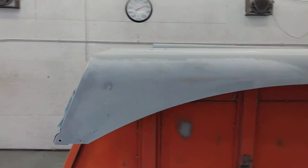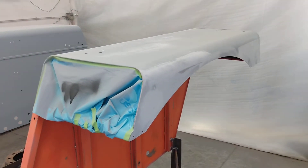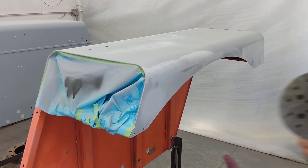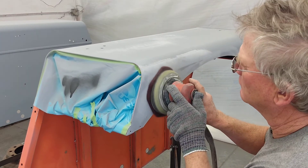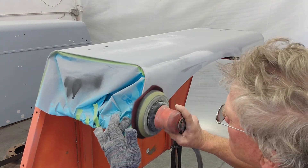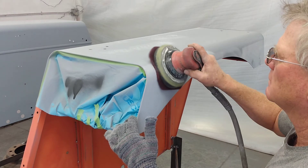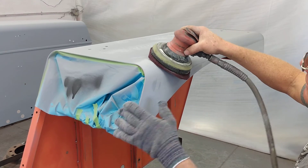What you could do is use a scratch pad or scotch bright. If you use your gloves it'll hook to it — kind of cool — and you could do it by hand, though that'll take a little while. What I like to do is hook the scratch pad or scotch bright to the paper or your pad, and it sticks good enough — it's awesome. Plus it follows the curve. I'm running a soft pad but it'll follow the curve and get it sanded for you.